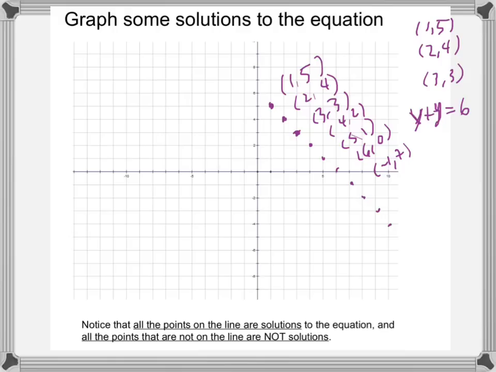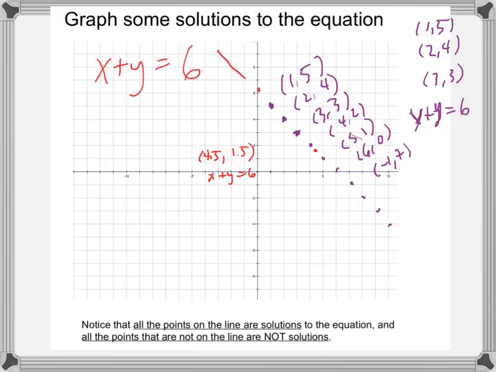So if I draw a line, and in fact, if I were to zoom in and find a point between any of the points that I have drawn, let me just draw this in red, like this point right here, it looks like it's on the same line. If I found the coordinates of that point, it looks like it's about (4.5, 1.5), and you'll see that again they obey the same relationship, x plus y equals 6. So there's this really nice thing that happens when I look at solutions to this equation, x plus y equals 6. They all lie on this nice line.